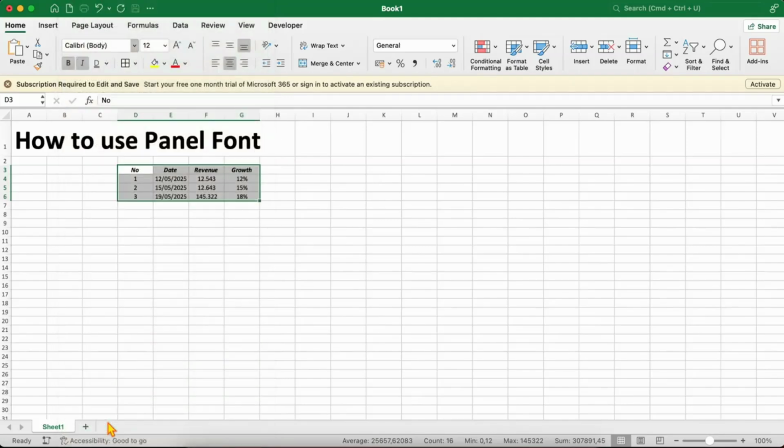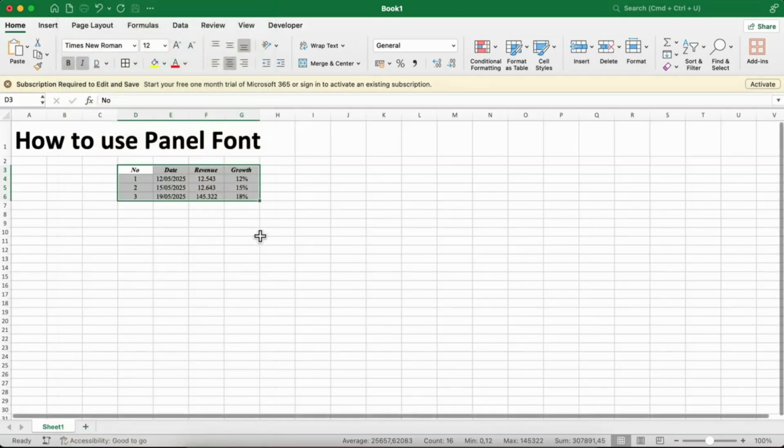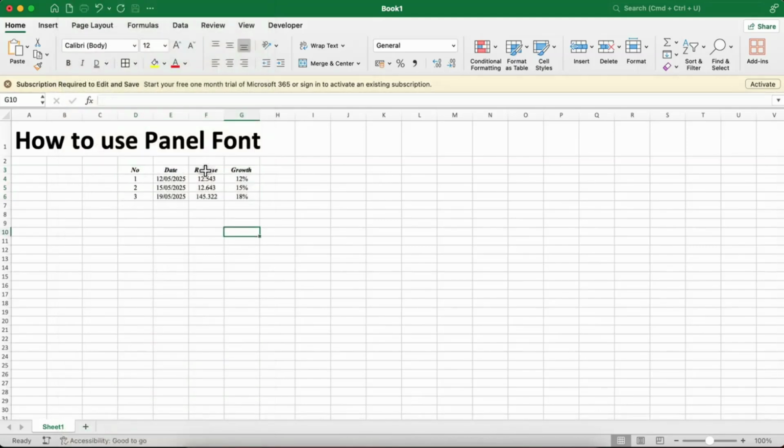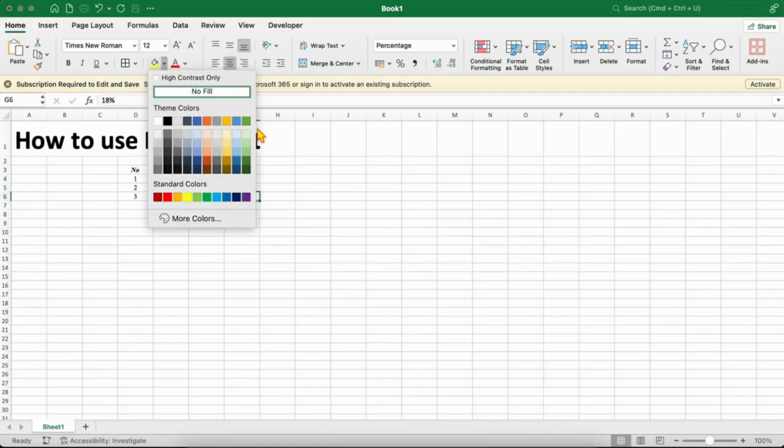We'll also cover how to use color coding in your spreadsheet. This is a simple yet powerful way to communicate information visually. For example, you might want to highlight low revenue figures in red to signal caution, while using a soft green background to indicate growth or success. By using colors thoughtfully, you can create an immediate visual contrast that helps you and others quickly interpret the data without needing to read every number in detail.